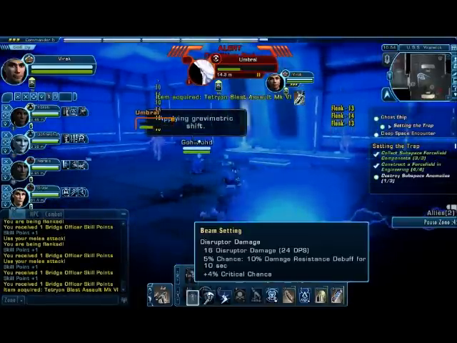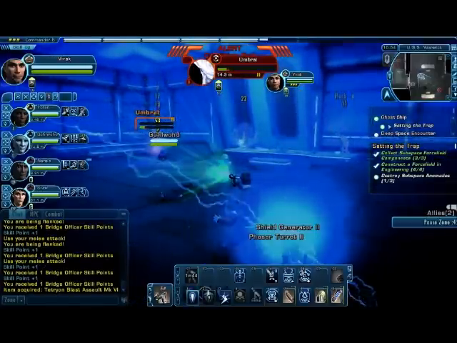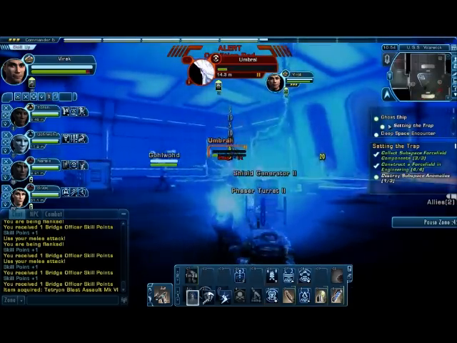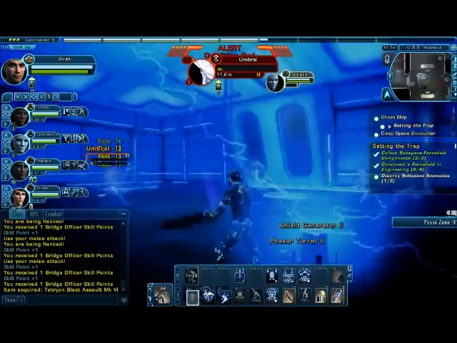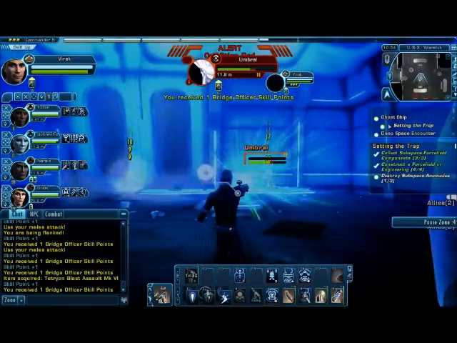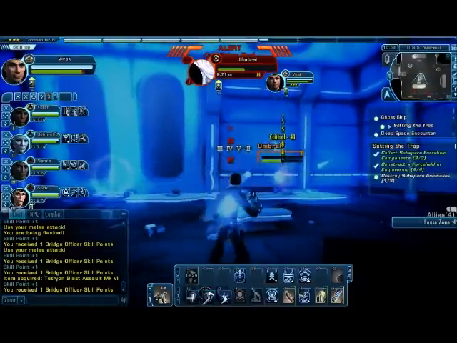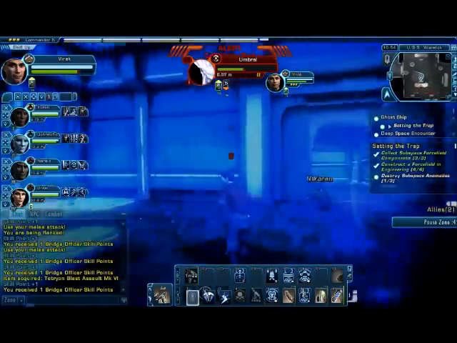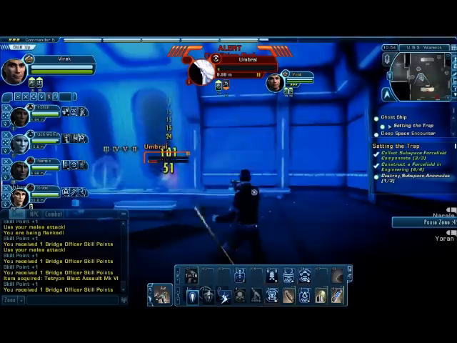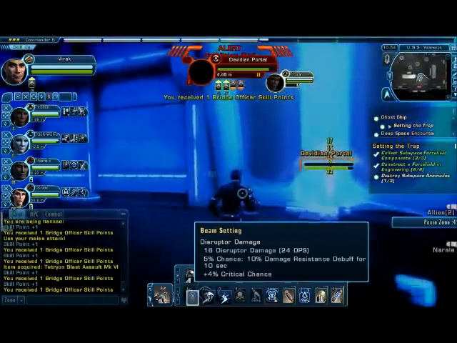Since they basically destroyed all my turrets, I had to set down more of them. That takes care of him. Let's see about taking care of this Umbral here. Right, that takes care of that group. Now to take care of the portal here.